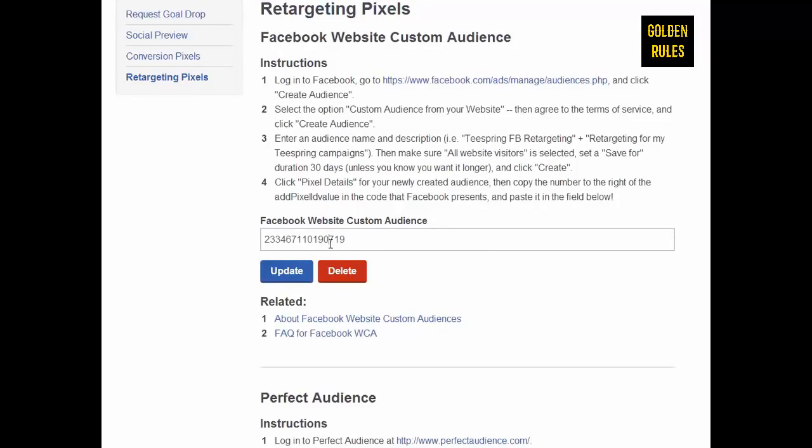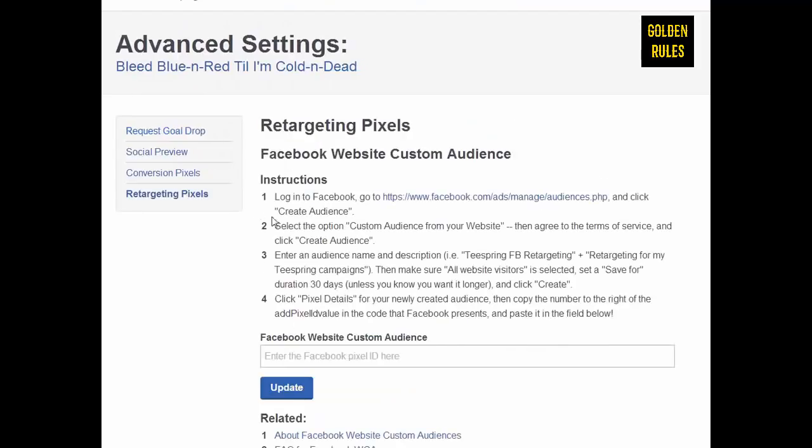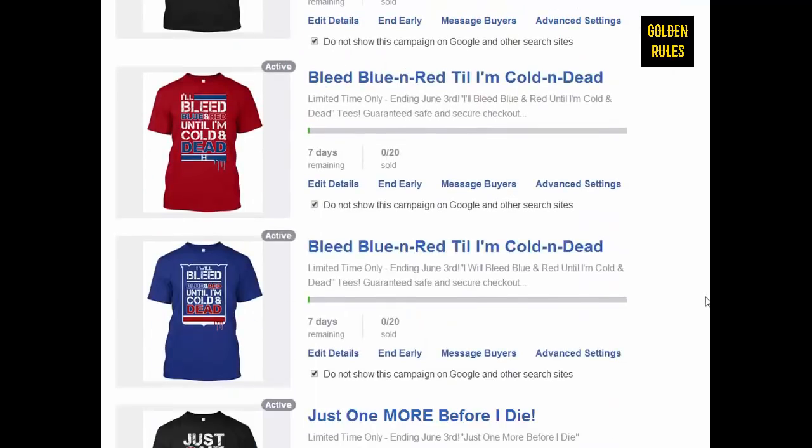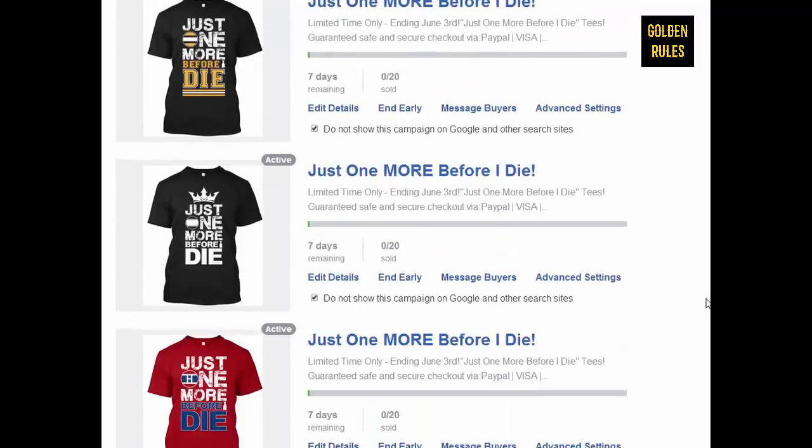So what I'm going to have to do is come in here and delete all of these and save them, because I don't want a custom audience for all of my campaigns. I want individual custom audiences for one design, because obviously I don't want to retarget Montreal Canadiens fans to Boston Bruins or something like that. There might be a lot of backlash there. I'll basically be spending money for nothing because they won't buy it, right? I'm not going to send the Boston Bruins shirt to the Canadiens fans, because they obviously probably wouldn't buy it. So all right, I'm going to do that, pause the video, and get all those done.